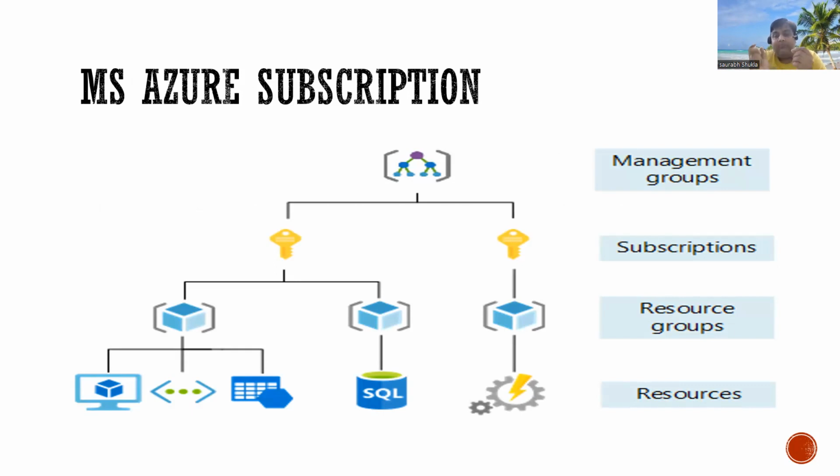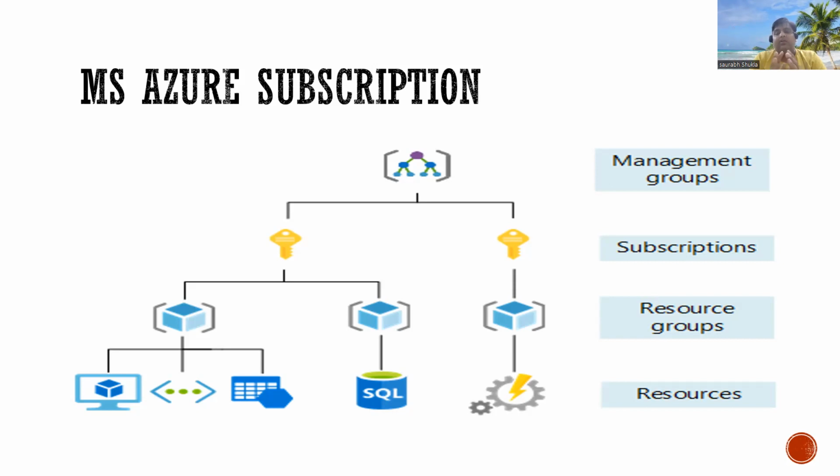They will ask you to pay something for these resources, and you can club them together to keep them in a resource group. Then it will come under a subscription. Then you can go for the management group. A management group is nothing but an organization level. As I told you, it can contain multiple subscriptions.